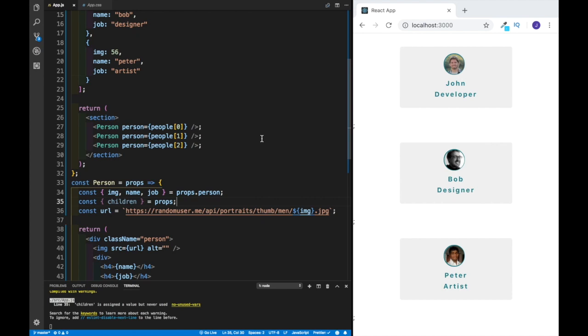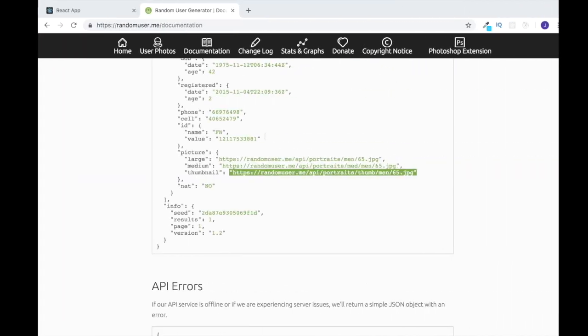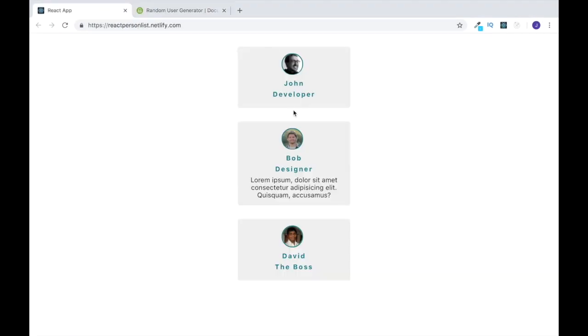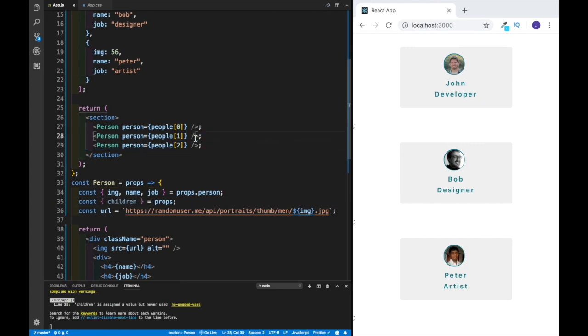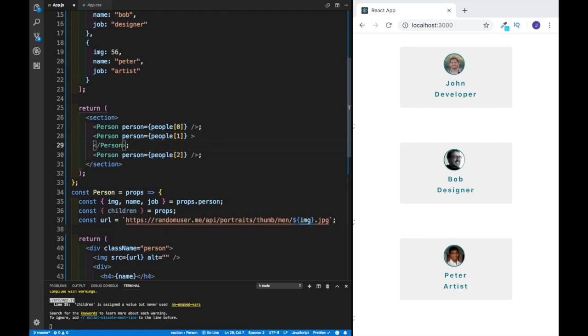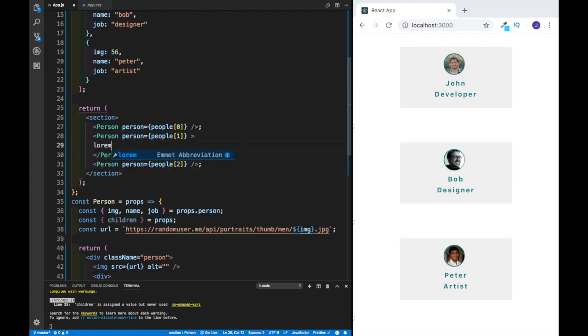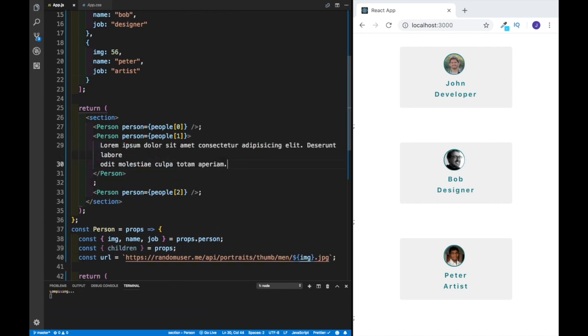Now, before we move on to CSS, we already know that we can use children to display whatever content is in between the component. So we can choose which component we would want. Let's say in this case, I chose the second one. So let's go to the second component, and again, let's create a closing tag. And then let's just render, I don't know, some kind of lorem text. So let's say lorem and, I don't know, 15 letters, something like this.